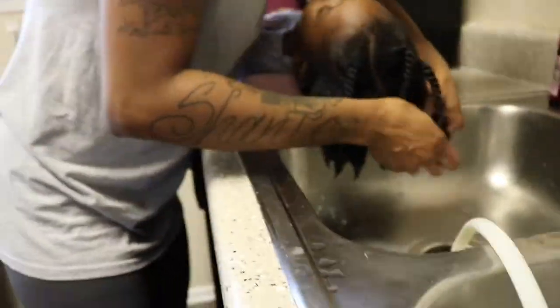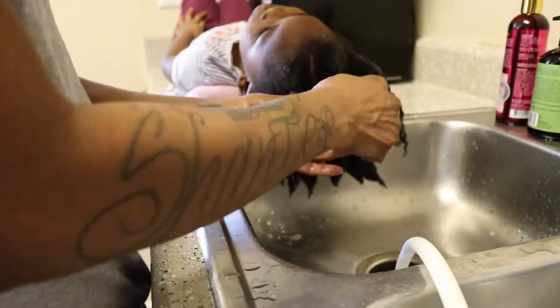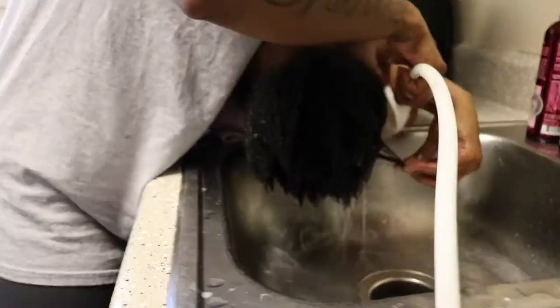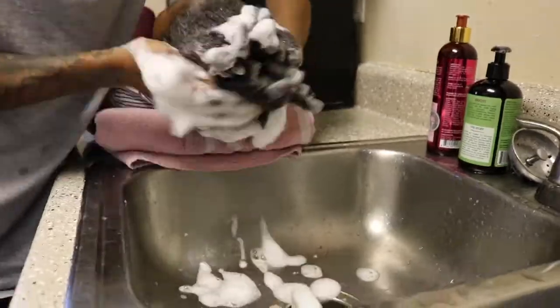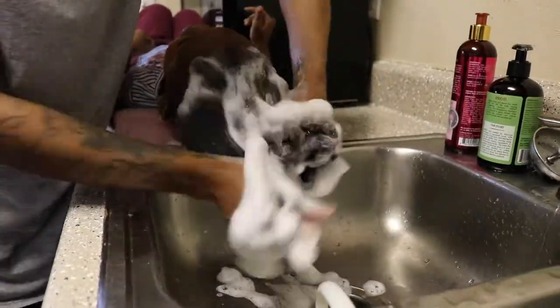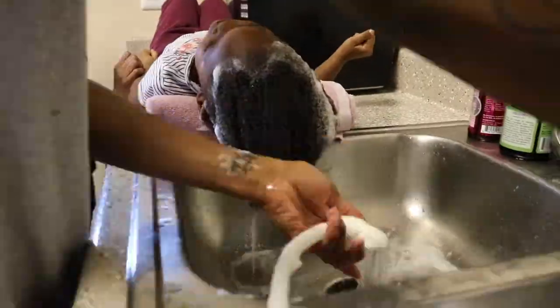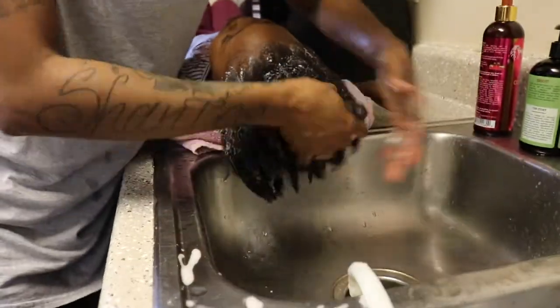Forgive the shakiness — Mielle had the camera at this point and we're working on her being still with it. So once I get it all taken down, I'm going to go ahead and give her a nice little scalp scrub with the mint shampoo. I love this for her hair. I believe this is probably one of the main things that has helped her hair grow drastically, because of the mint — this and the almond mint oil that I showed you guys before. Mint does stimulate hair growth and it's just done wonders for my girl.